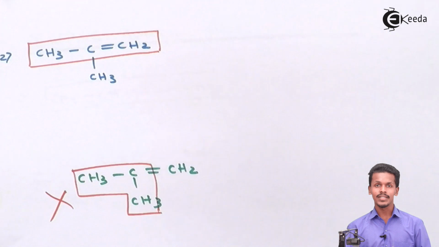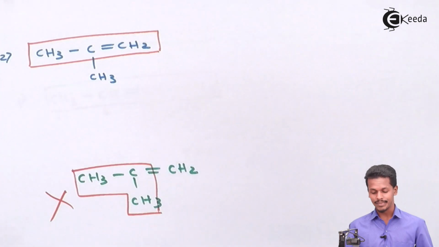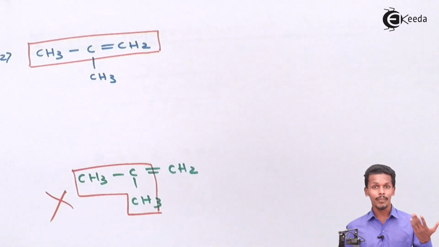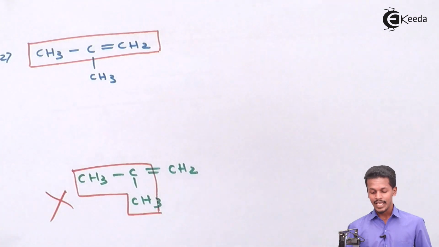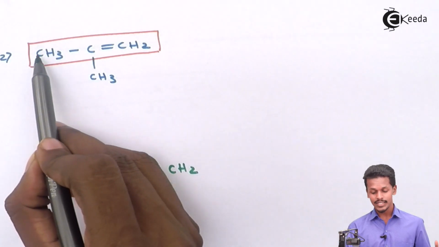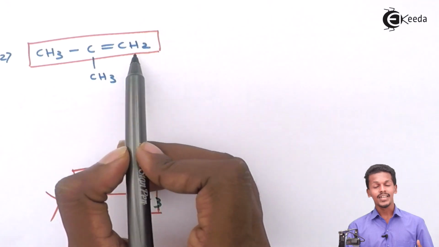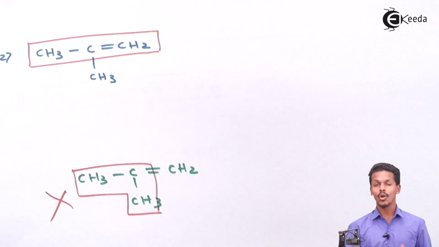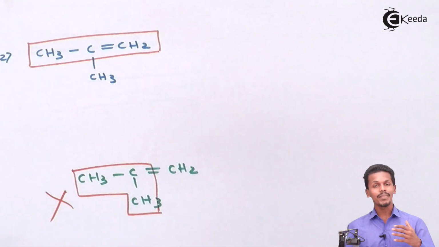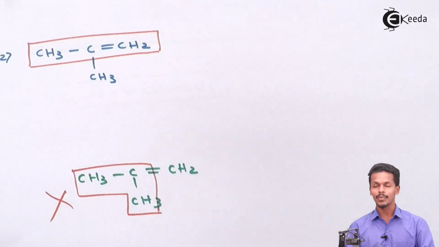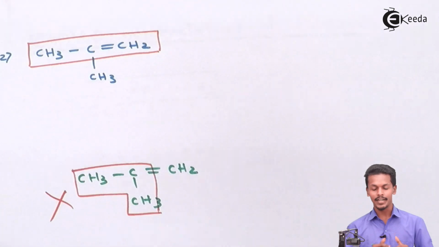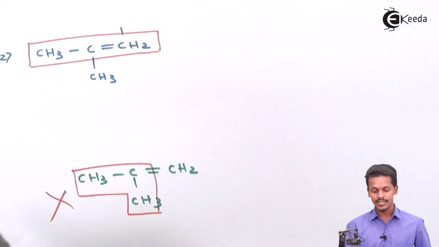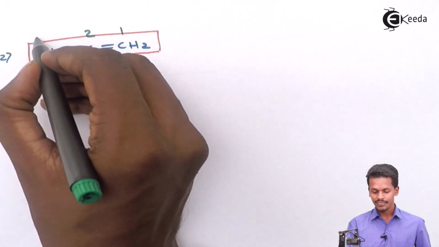So this job has been done, that is the finding of the longest chain. But the work is not done yet. We have to number it, and yes, from which end? We can number it from here and this also, that is carbon number 1, 2, 3, but this won't validate the rule of the IUPAC nomenclature that we did for alkene. So we have to number it from that end where we get the carbon-carbon double bond a lower number. From that end the locant number would be less.